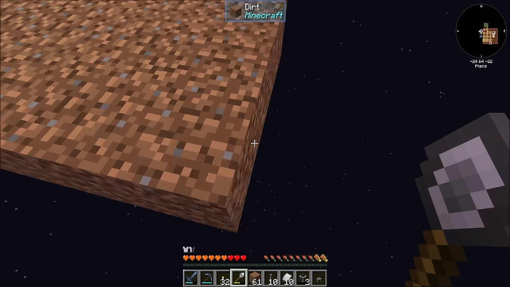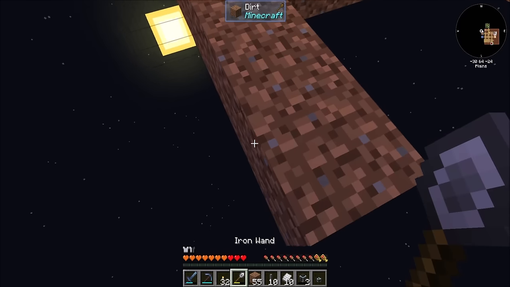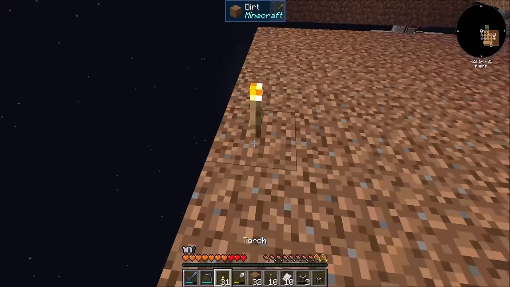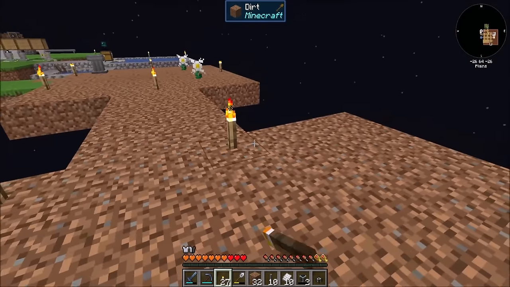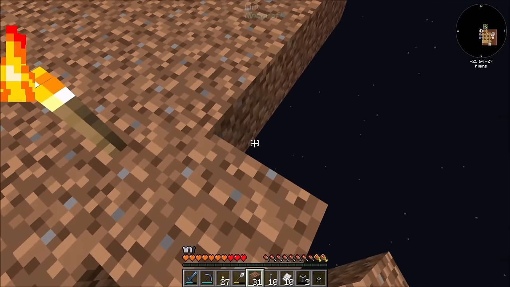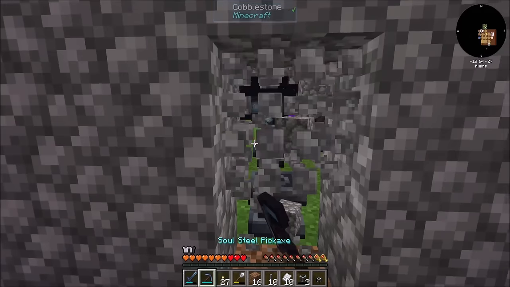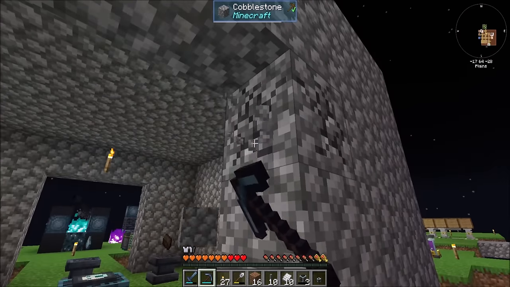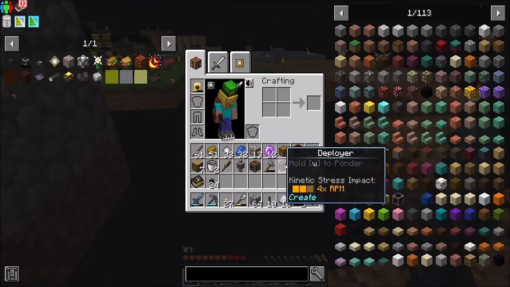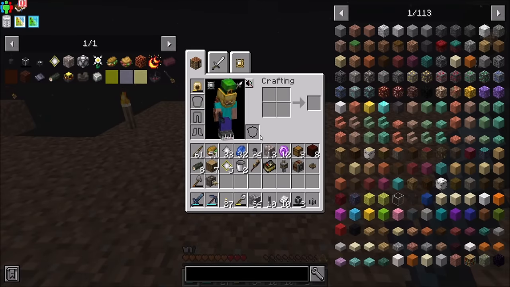One, two, three, four, five. One, two, three. One, two, three, four, five, six, seven, eight. Okay, Elemental Craft Island, let's rock. And if I wanted to, I could totally expand out a walkway here. Beautiful. Okay. And honestly, I don't need that dirt. Sweet. All right, so that is a way to use elemental shards to get elemental energy, if I remember correctly.